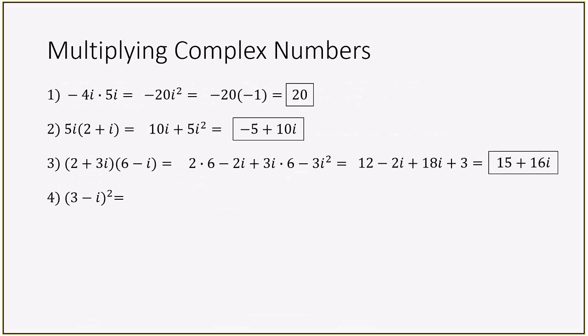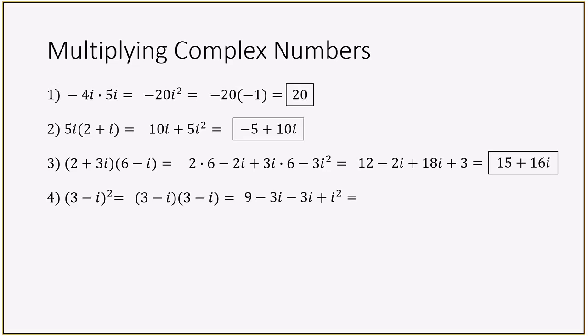Now, this is a very common problem that I see throughout the course. When we have a binomial squared, what students often do is take that square and put it on the 3, put it on the I, and square each term individually. That's not correct. The definition of squaring something is you multiply that thing by itself. So anytime you see a parentheses and a square outside, just rewrite it twice. And then you're going to FOIL it out just like we saw in the previous example.